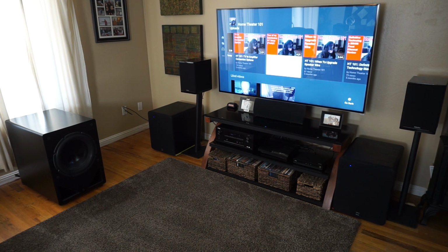So anyway, I'm curious to see what everyone has to say about this. This is kind of a biggie to me, so let me know what you think. I am certainly sold on the dual subwoofer setup as opposed to a single one. So when you're thinking about what you're going to do, maybe put a priority on having the dual setup. I know there are going to be some people that disagree, but man, the dual setup has been really nice.